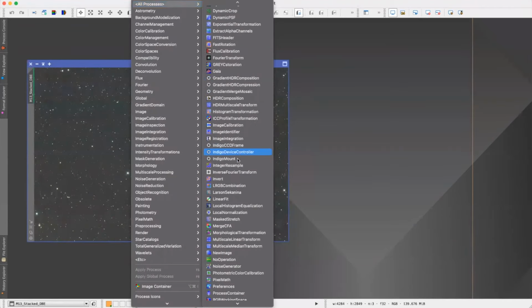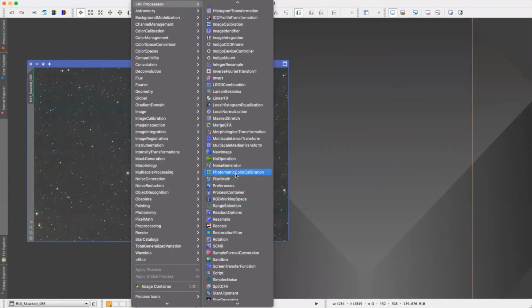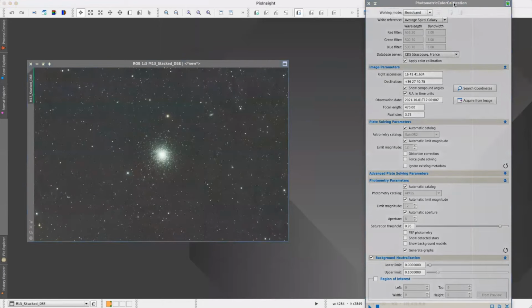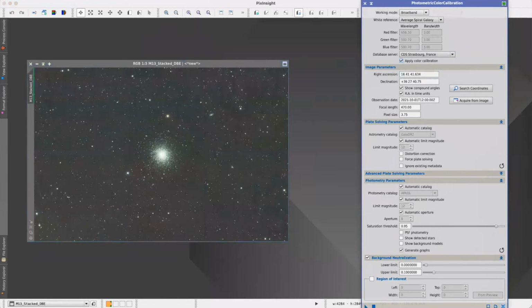And one of my favorite processes is the photometric color calibration. Now I'm just going to reset this so everything's back to as is. The first thing we're going to do, working from the top to bottom, is search the coordinates for M13.